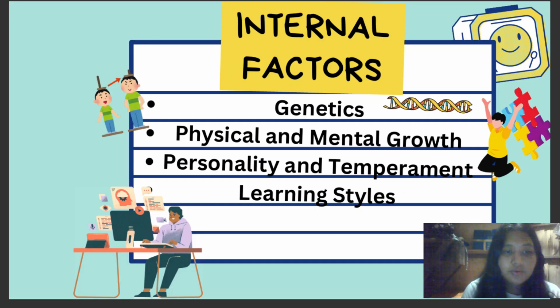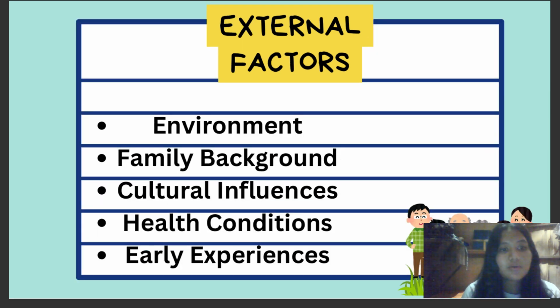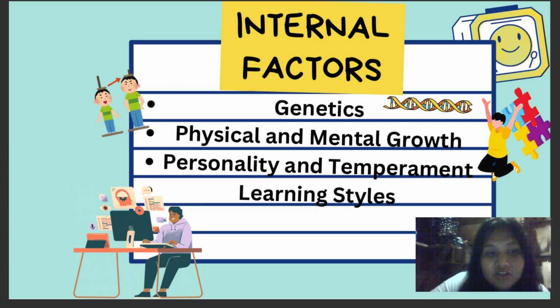And now let's move to the internal and external factors that influence the development of children. One of the internal factors affecting children is genetics. As I said earlier, genetics is the primary driver of a child's development. Genes are what we inherit from our parents, right? Gesell stated that genes are one of the factors of child development. Children change differently due to genetic variations, suggesting that some children naturally develop earlier or later than others because of the genes they inherit from their parents. So basically, what your parents have, you will get.